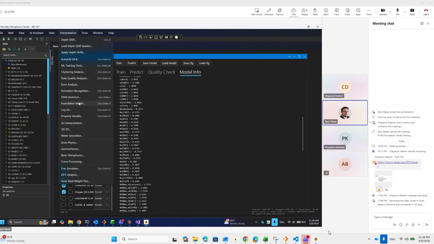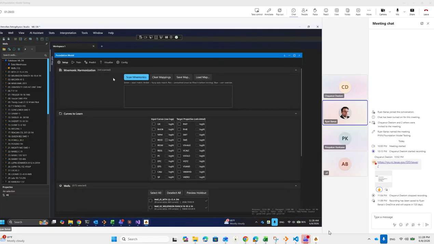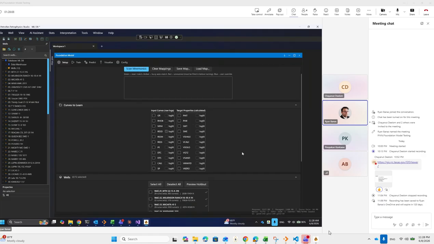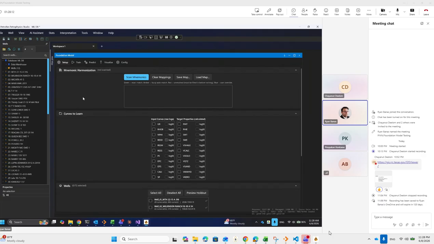The foundation model is a separate module. And there's papers that have been set up and published already on this sort of approach to things, but it's a BERT encoder that you can train on a large data set, and it learns the relationships from all the curves, and then it's able to use what it learns, similar to how these algorithms work in AI for predicting missing words and sentences.